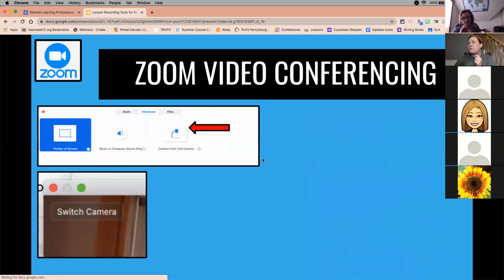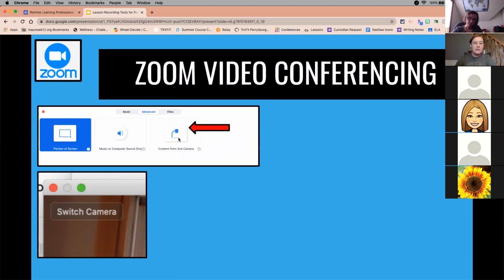So let me show you one more thing, and then I'm going to go to the website and show you guys. DocCam, I use it all the time in my lessons. How you do that, when you go to your share screen, you have to click advanced. It's under the advanced tab, and then you'll see content from second camera.